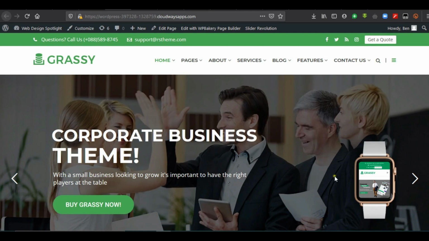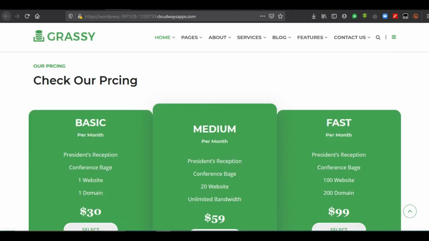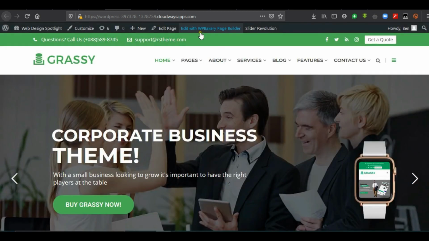To edit the entire page, we have to use WP Bakery Page Builder. This is the page builder that has been used to build this website. So it is a plugin that will help us to make changes to the appearance of this website. It is a page builder that can make us modify the contents, whether to remove some contents and add new ones, or to make changes to the existing content. It is the WP Bakery Page Builder that will enable us to do so. So we are going to enable that to click on Edit with WP Bakery Page Builder.